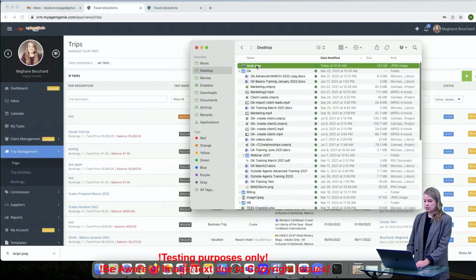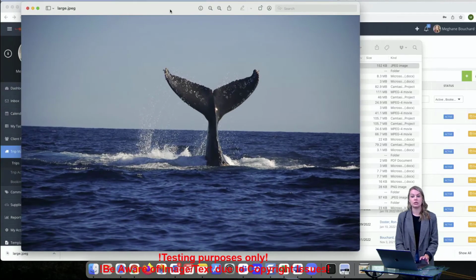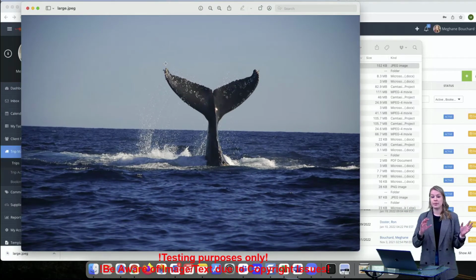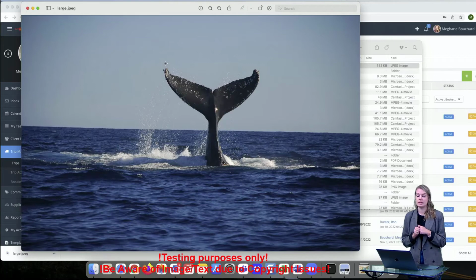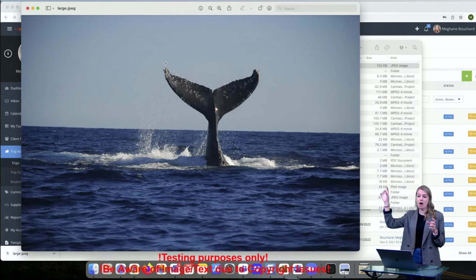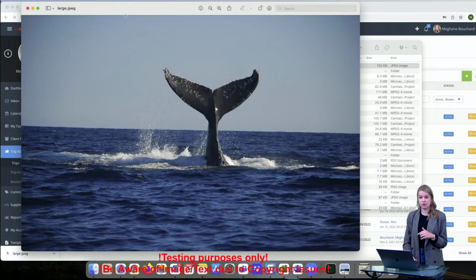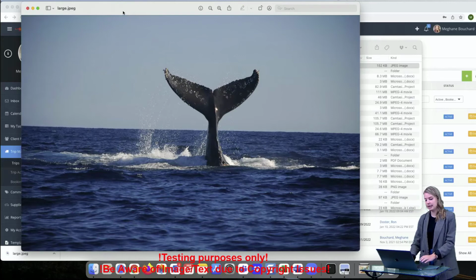What you have to do in order to have all of this work is, you see this picture, it's very large. So if I were to just paste that into my trip activity list, I guarantee it's going to mess up with your itinerary template or proposal template. It's not going to work. Your header is going to look off. It's just not going to look professional, which is not what we want here today. So what I'm going to do here is I'm going to resize this picture to a format that I know is going to fit in my template.